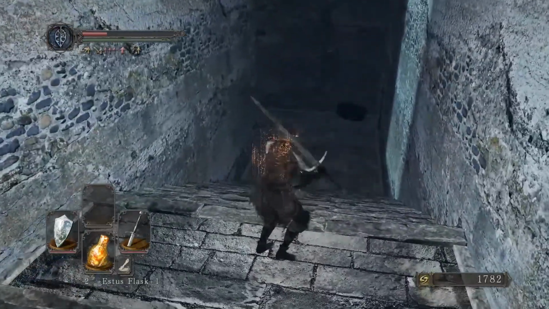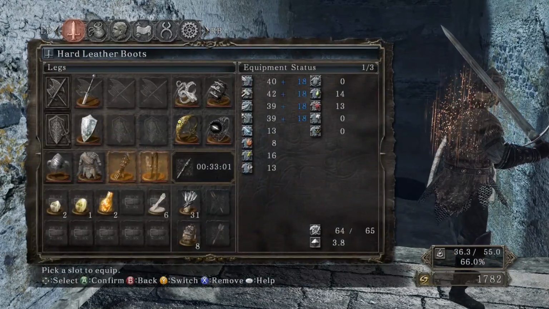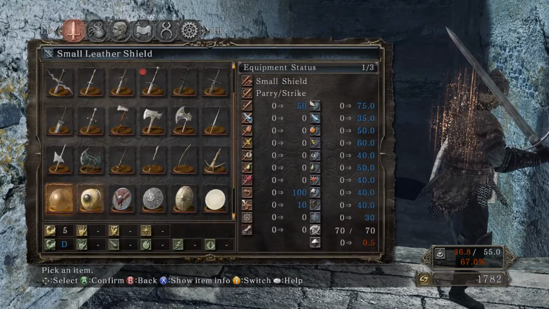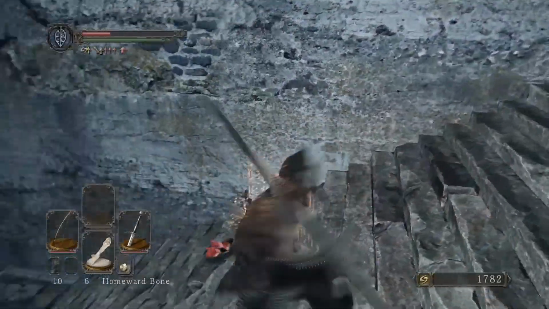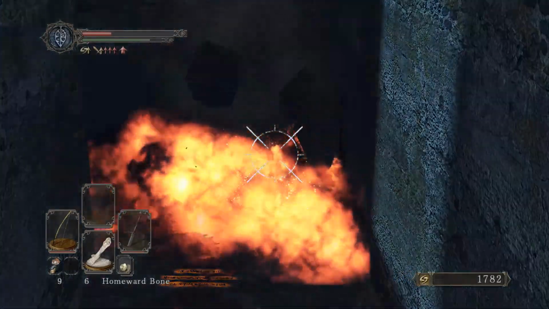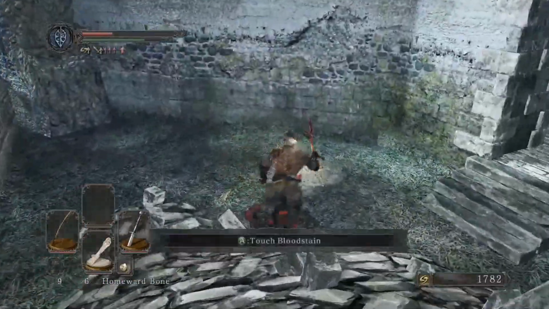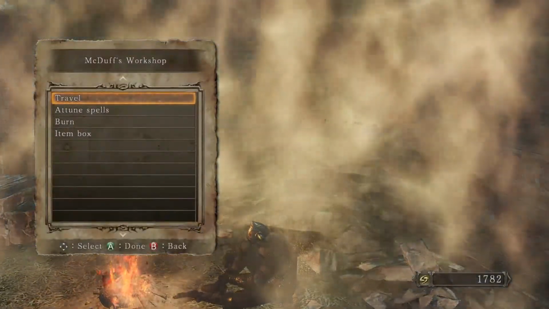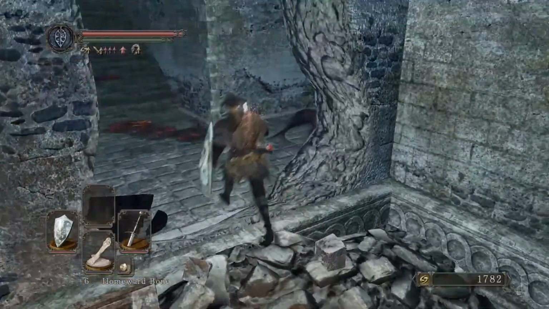Can I shoot it though? Where is... Oh, fire arrows. We have fire arrows. So, let's do that. Hopefully this works. Oh dang, what the hell was that? I heard something swing. There we go, yeah. Boom, yeah, this worked. At least we don't have to travel too far for the boss fight.